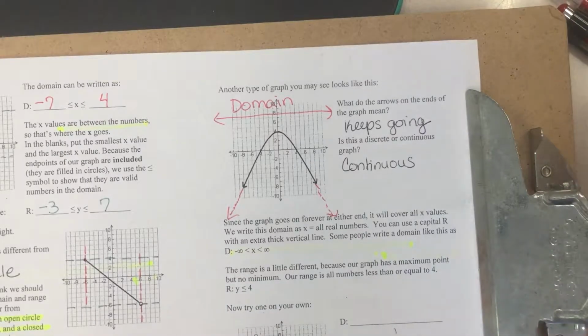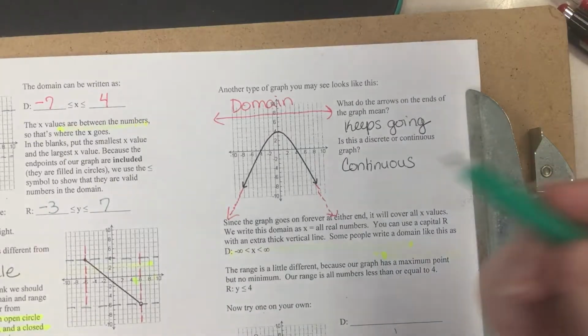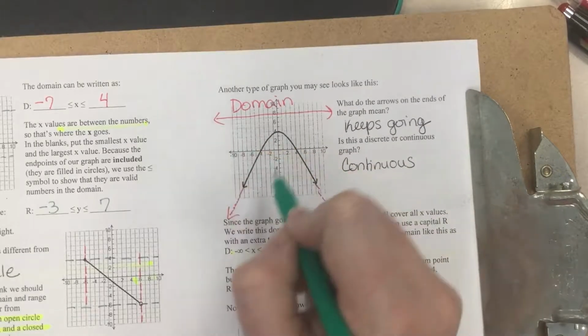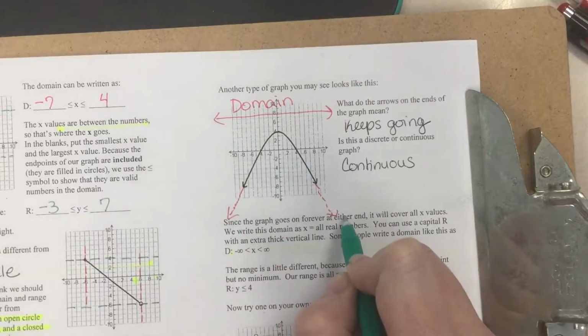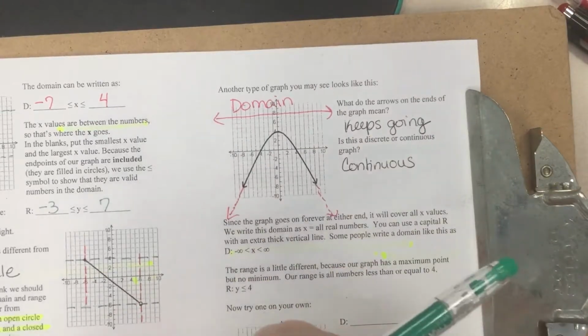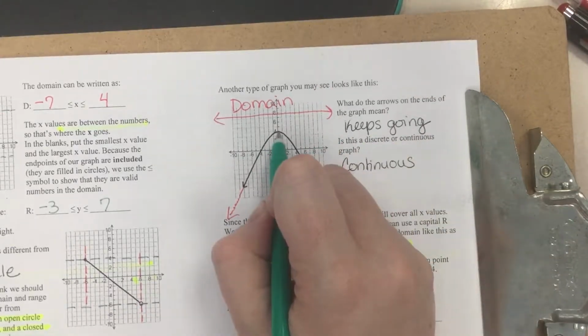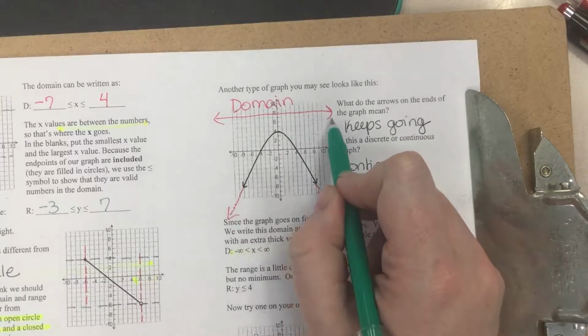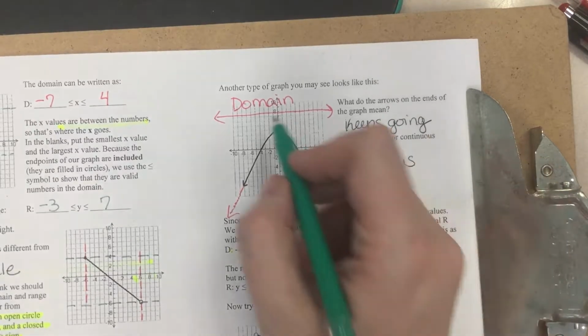Now for the range, we can do a little bit. At the bottom, we can't draw it because those arrows are still pointing down. So it's going to keep spreading out. So there's no low number, but there is a high number. It's not going to magically turn around and start coming back up. It's going to keep going down forever.